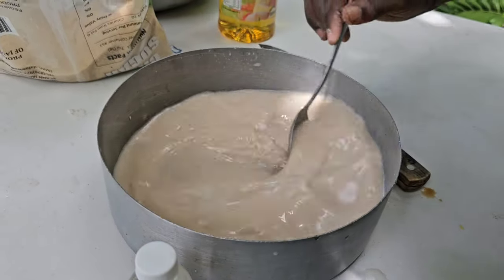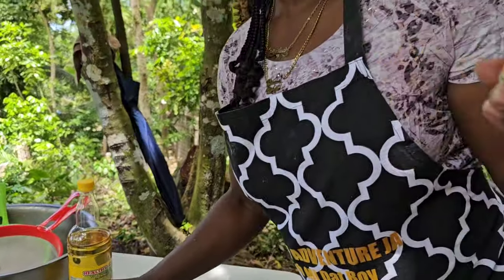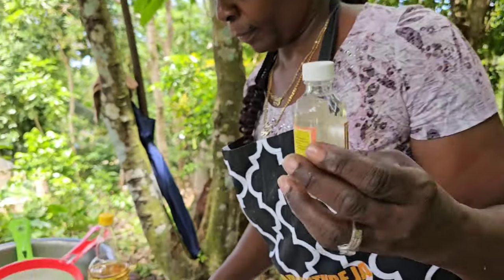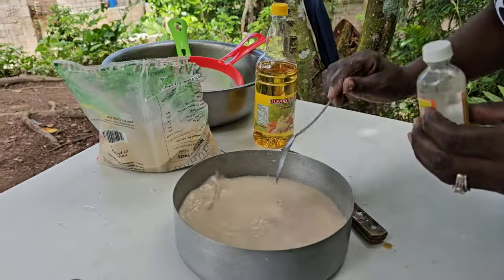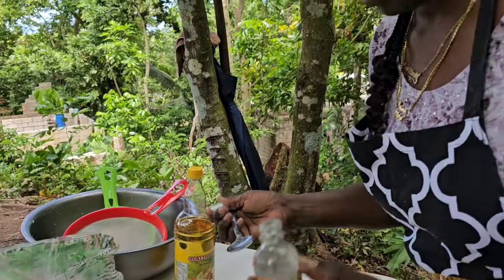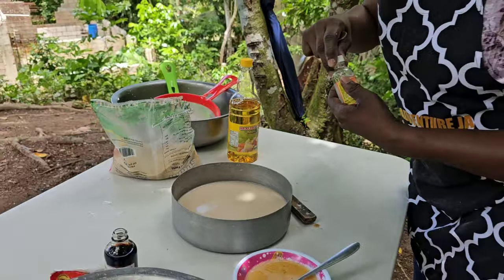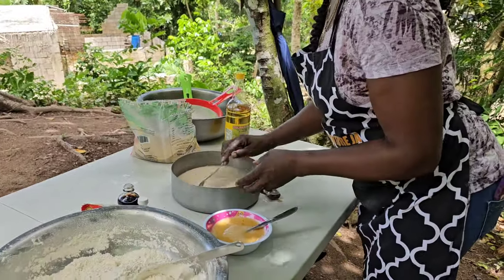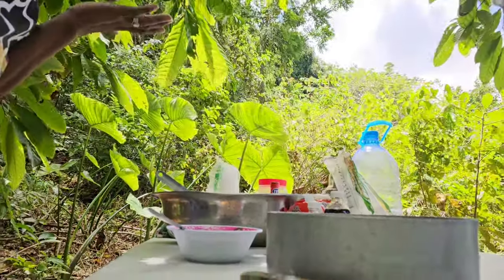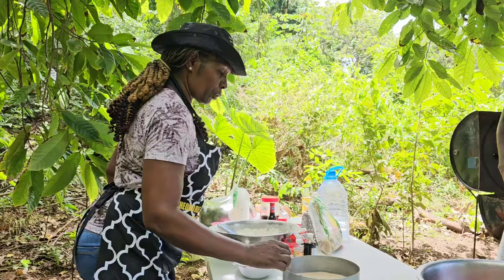This is our almond. Go ahead, I'm going to judge it. Don't have to use the spoon. This is almond. I'm going to taste it if it's sweet. It's good to go, guys.